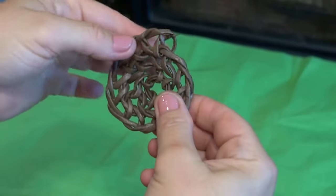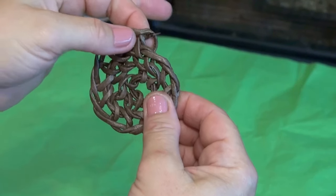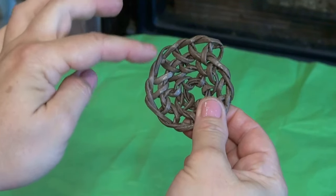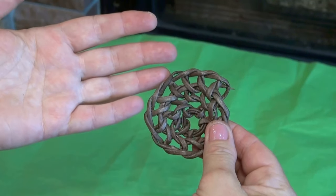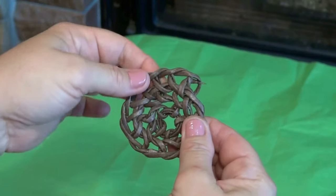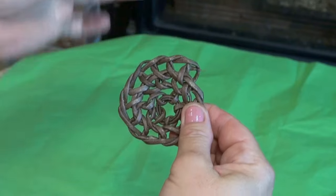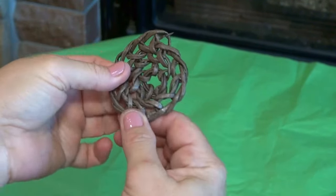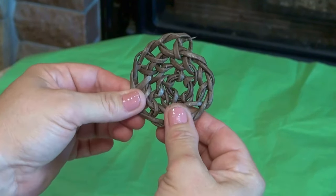I want to mention one more fact. Even here, all places of connections are already hidden. Within the next row, you will hide them more properly and even strengthen them by the next row loop. That's why this type of weaving is strong enough.